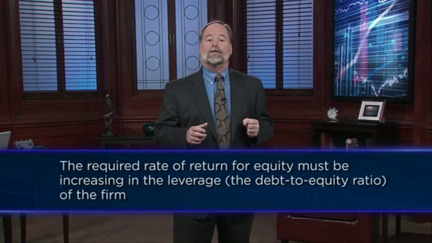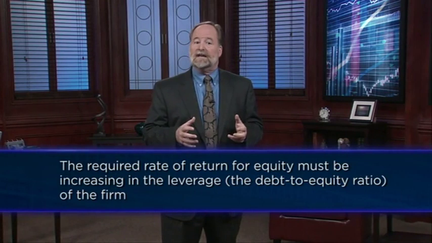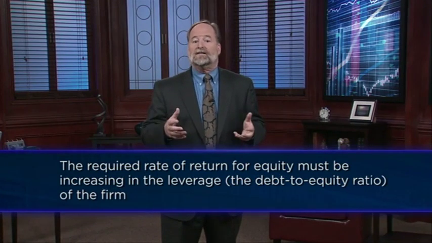As shown with the balance sheet examples previously, the greater the leverage, the more sensitive the equity is to changes in asset values. And the more sensitive the equity is to changes in asset values, the more risk the equity has. Thus, the required rate of return for equity must be increasing in the leverage, increasing in the debt-to-equity ratio of the firm. So let's look more closely at what happened to the cost of capital. Let's say that the value of the firm will never drop below 160. The inventory, sold as doorstops, is worth at least $60 million.